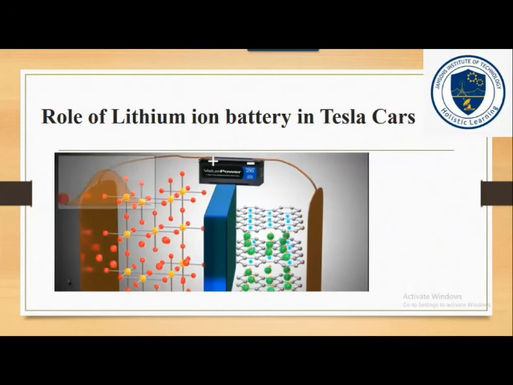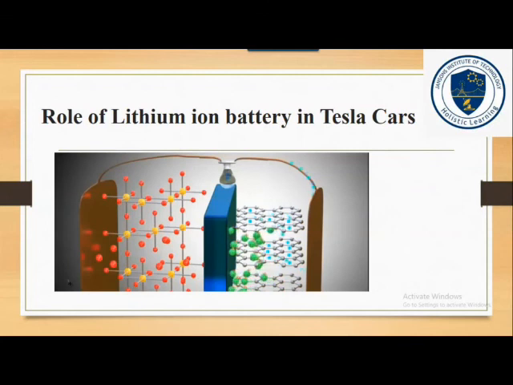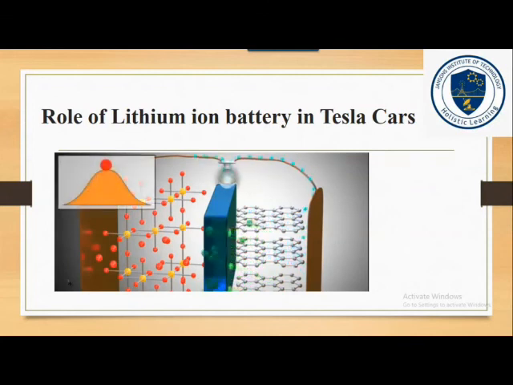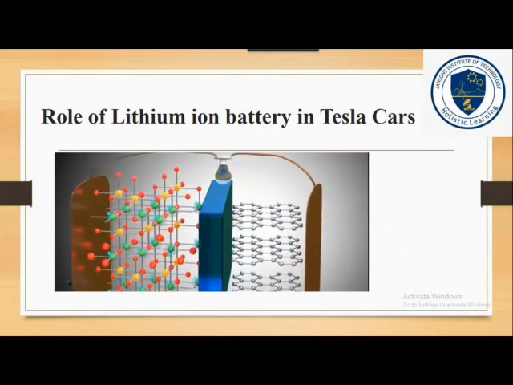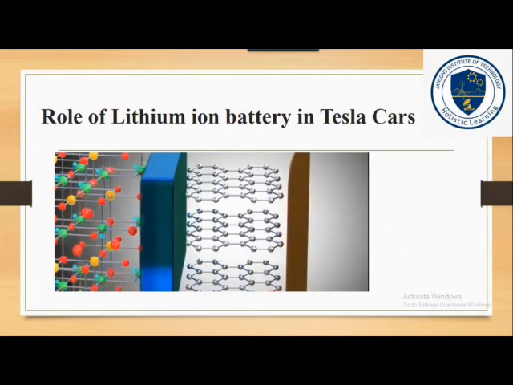As we discussed, this is an unstable state, as if being perched on top of a hill. As soon as the power source is removed and a load is connected, the lithium ions want to go back to their stable state as a part of the metal oxide. Due to this tendency, the lithium ions move through the electrolyte and electrons via the load, just like sliding down a hill. Thus, we get an electrical current through the load. Please note that the graphite does not have a role in the chemical reaction of the lithium ion cells. Graphite is just a storage medium for lithium ions.